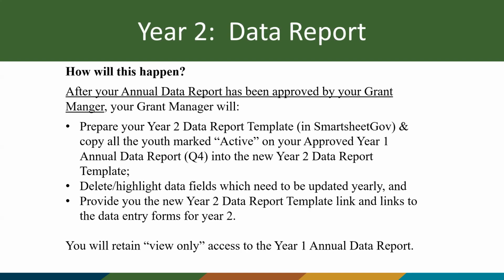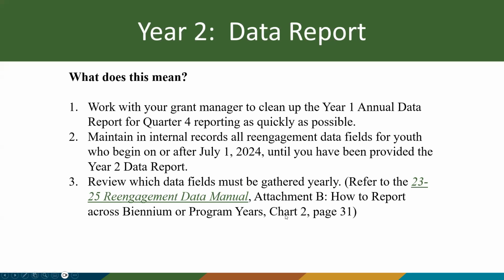Your grant manager will also delete or highlight data fields which need to be updated yearly, and your grant manager will provide the year 2 data report template link and links to the data entry forms for year 2. Note, you will retain view-only access to the approved year 1 annual data report as well. So what does this mean?